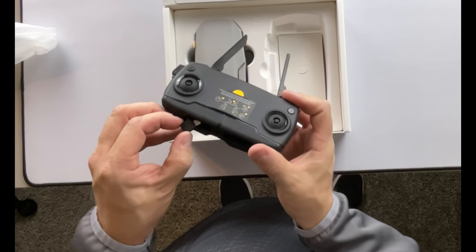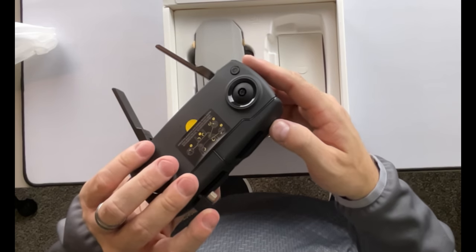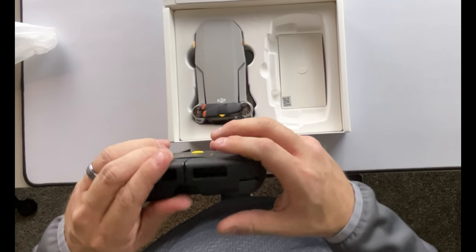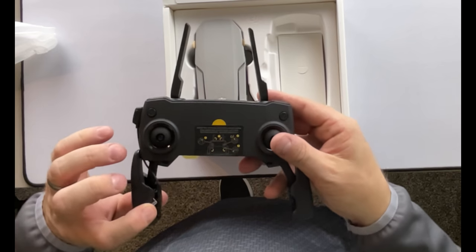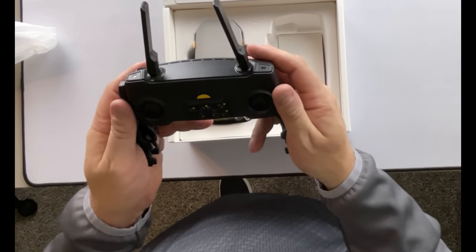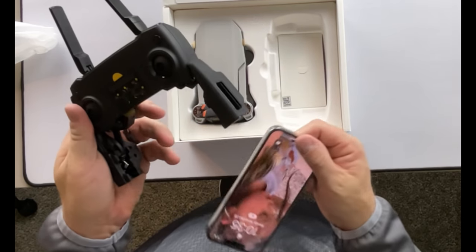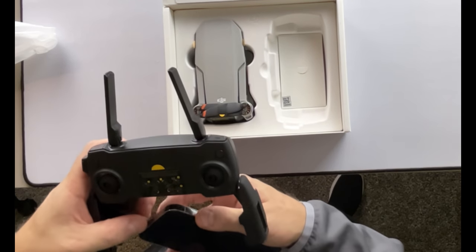And if you look under here, we got this little plug here. And that looks like an iPhone plug, which is cool. Then there's these that kind of fold out. All right, like that. And that's going to be for you to put your phone inside of. So this is going to kind of turn your phone into a remote control. From that point, we can plug this in to here.